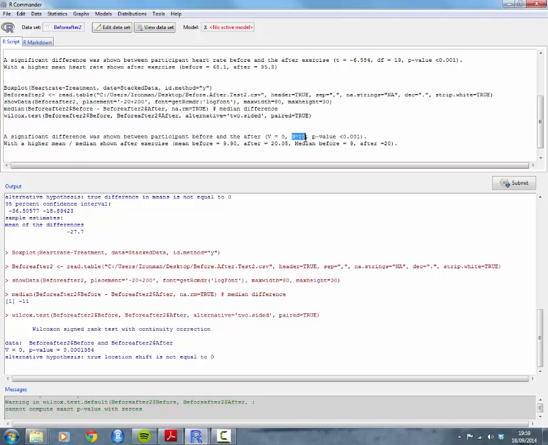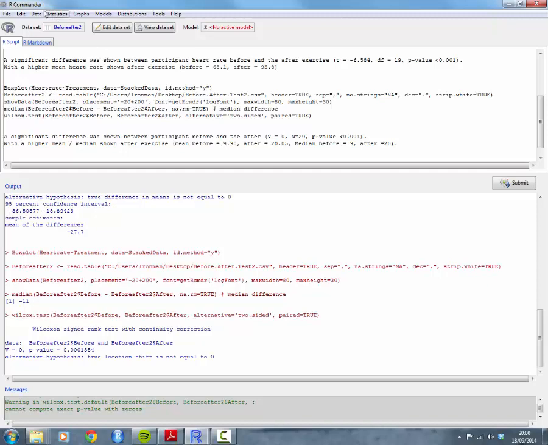You report the sample size, which in this case is 20, and the p-value. Again, because it's such a small number, you'd report it as less than 0.001. You'd also emphasize which treatment had the highest mean or median values. These are interchangeable. With non-parametric tests, you tend to use median, but you can report mean and median.